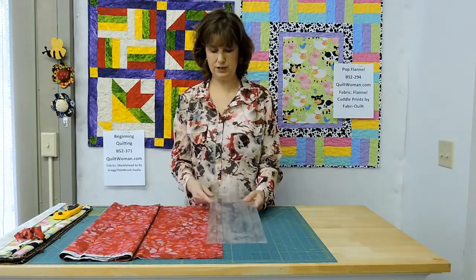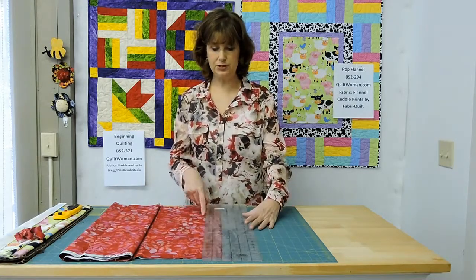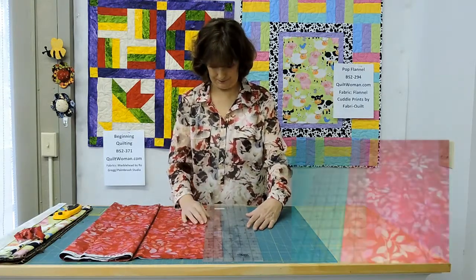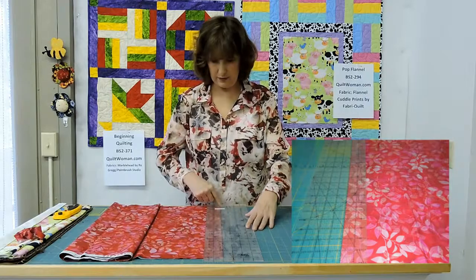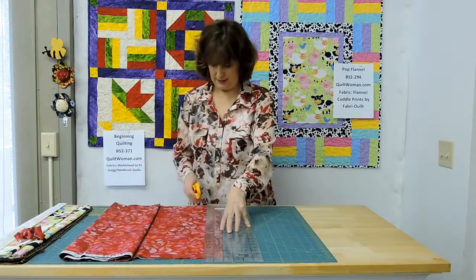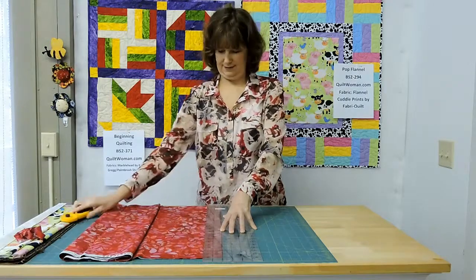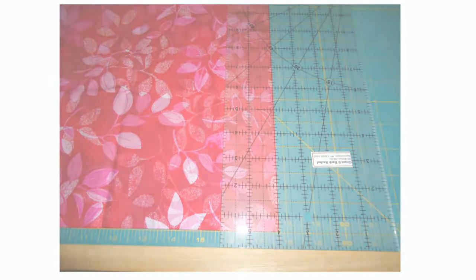For the right-handers, you're going to take your ruler and say I wanted you to cut a 2-inch strip. Place your ruler over your fabric and line up the 2-inch line. Once you have that lined up perfectly from top to bottom, again, you're ready for your cut. And it would just go like that. Now, as you can see, I've turned my fabric around and set up the ruler and the fabric on the mat so that you can take your left-handed cut.